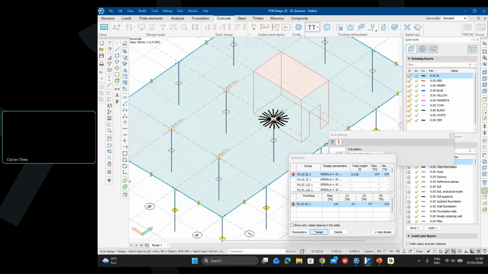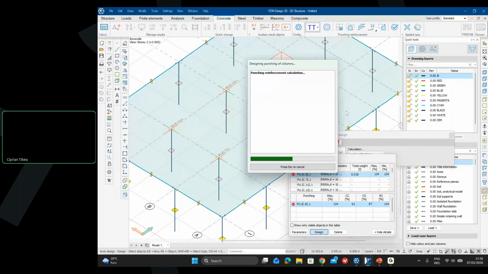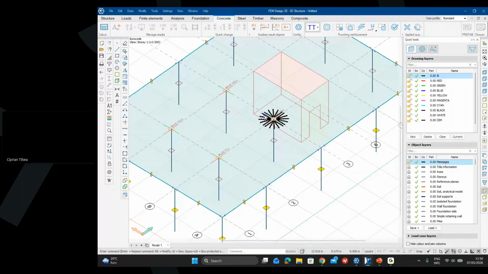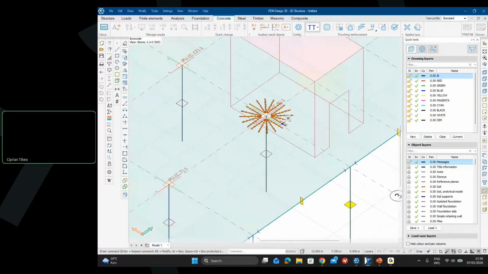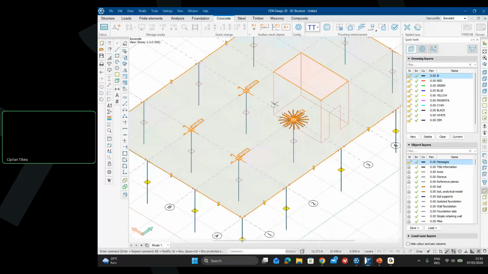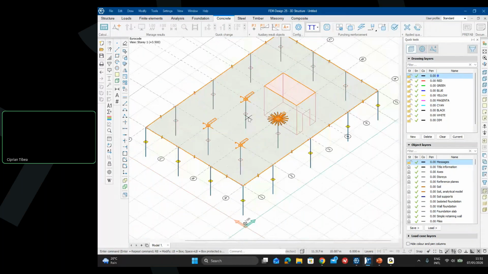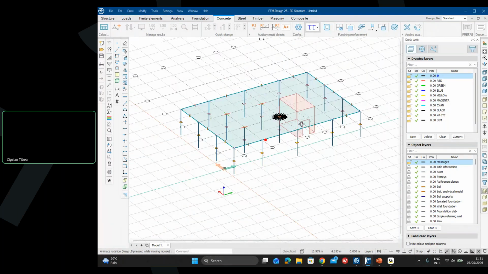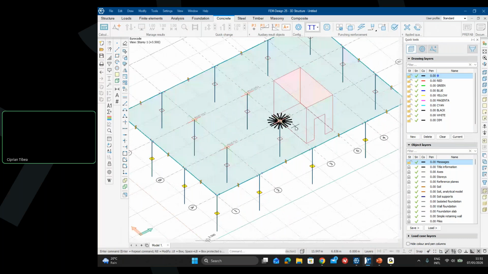Okay, design. Yeah, it will do the same. So in this case, it's a little bit tricky, as I would have to redo the analysis or either increase the thickness of the slab or decrease the loads a little bit, because it seems it's overkill in terms of punching shear.